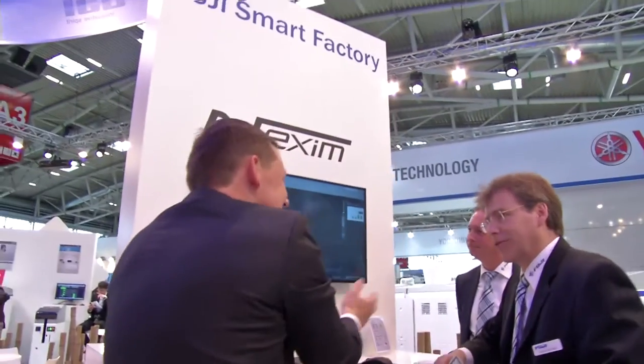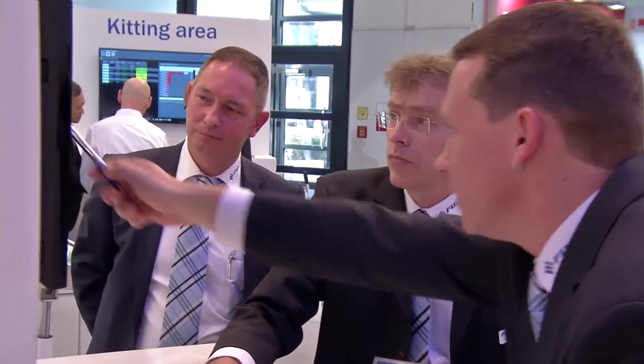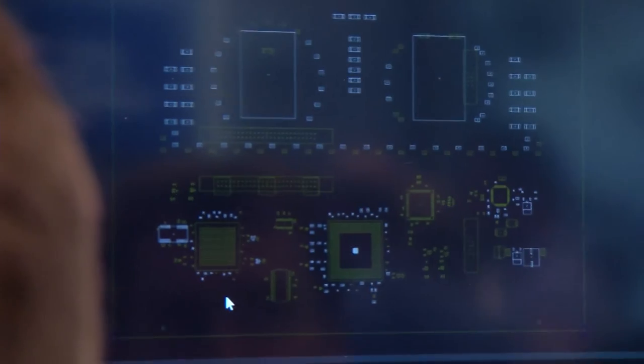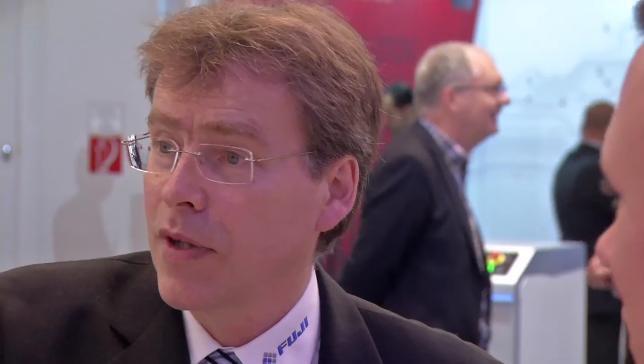A part of Industry 4.0 is to deliver the relevant data to the place and the people where it is needed. We make all the data available to those who need it, in order to carry out the process as quickly and cost-effectively as possible. With Nexim, Fujimachine has redesigned the entire software. The great advantages are compatibility with products from other manufacturers, clearly defined interfaces for intuitive operation, and monitoring at different locations.